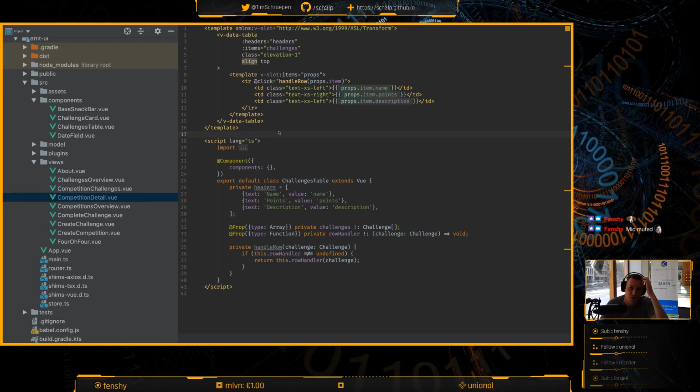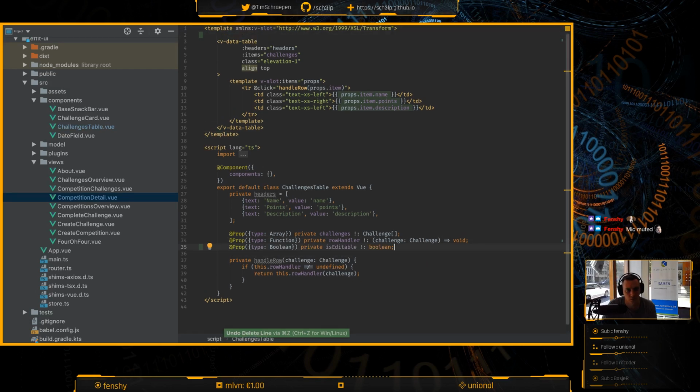I guess I can always extract this challenges table again from, let's say I do this. Whoops. Then I can still extract all of it and then recreate my challenges table that I had. Let's set it to false. And I don't need this anymore. Yeah. Let's do that. Okay.